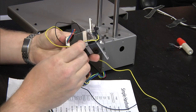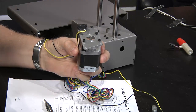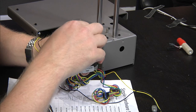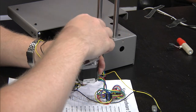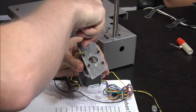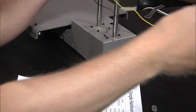Hold on. Is your orientation on the motor right? No, it is not. So your motor is backwards. Oh, I think that's the problem. I bet there's a notch cut out. No, it doesn't look like it. There might be more space on one of the sides than the other. Wire needs to be on the right side. Always got to look at the motor orientation. Oh, boy. It's okay. Everything's cool. Nothing is boned.